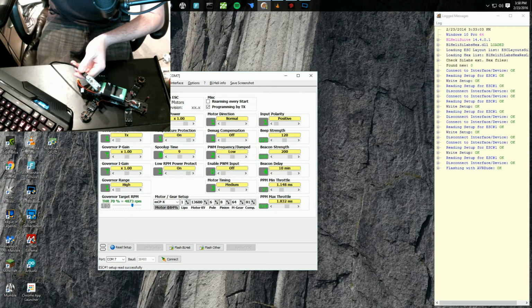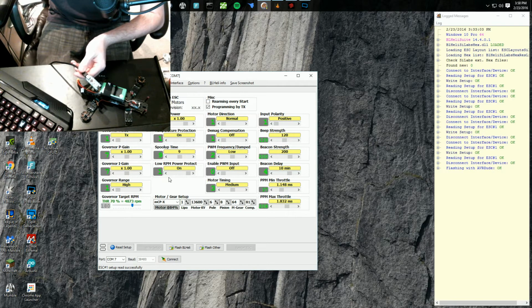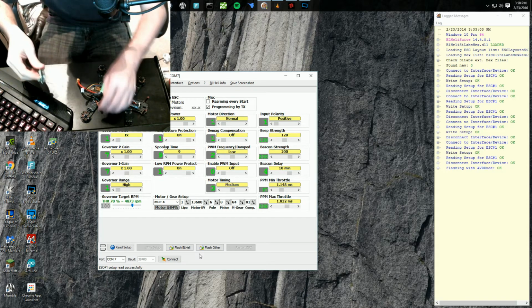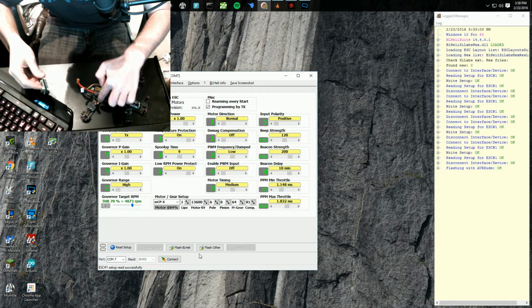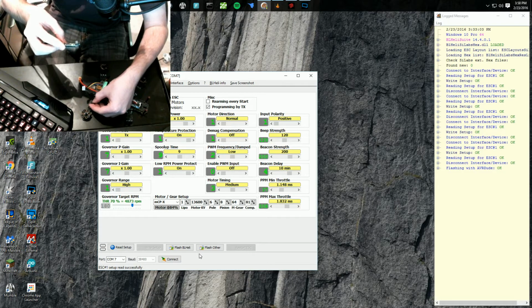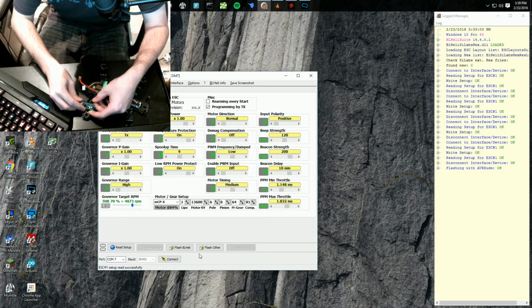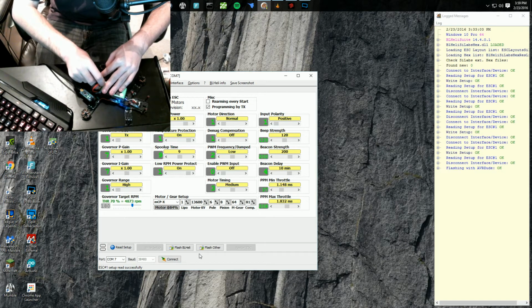Now we're going to go over to SiLabs ESC Setup. We're going to go SiLabs C2 4-Way Interface. So now, before we try and connect, we're going to take our connector, making sure we know the black wires are on the outside, or on this side, the white wires here, and the red wires in the middle. I know that's not the color coding I'm using right now, but that's what it is. So ground will connect to ground, and we'll plug it in, right? Then before we try and connect, we'll go ahead and power up.